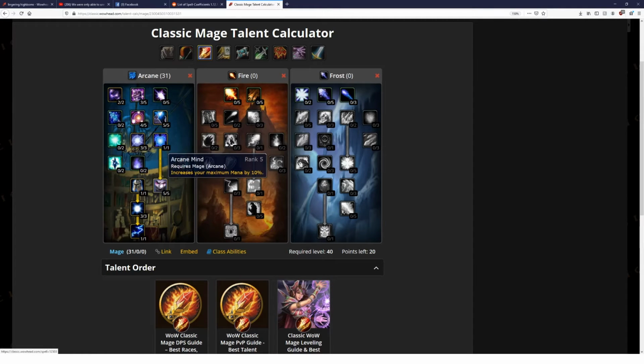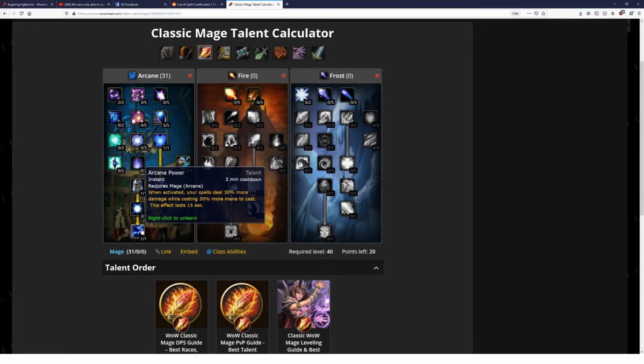That's why it's very important to have Arcane Mind, and it's very important to have Arcane Meditation. This will greatly increase the amount of damage you can do in the last 15 seconds. For example, when I'm fighting Magmadar, with 450 spell power, I can hit up to 3.3 or 3.4k if I crit when I'm using Arcane Power. So this is going to make you do a lot of damage.